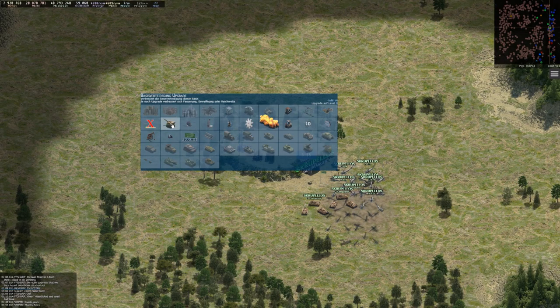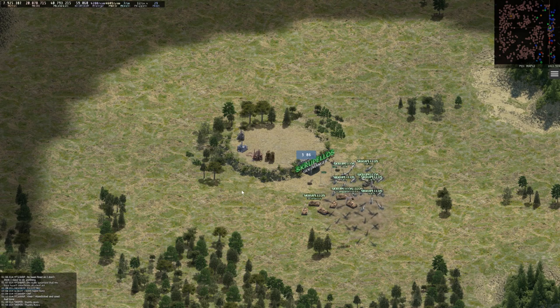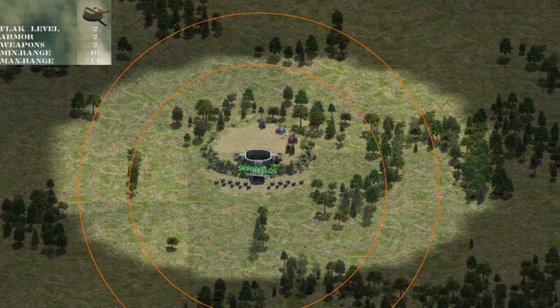Now, not only can you build more defense towers, but most importantly, you can significantly increase their quality with gold with one click. Let's set the defense value and the attack strength of a base level 1 as 100%. Then both can be doubled by an upgrade to level 2. This costs only 9 gold, and together with flaks and enough defense towers, this already results in a quite defensible base. At the same time, the range increases by 2 tiles.